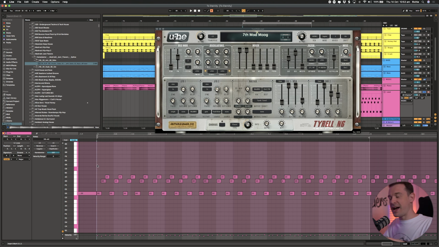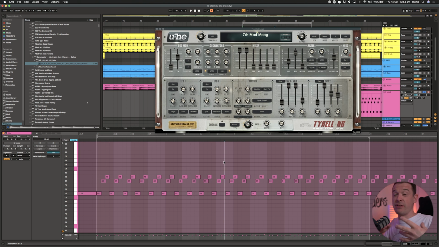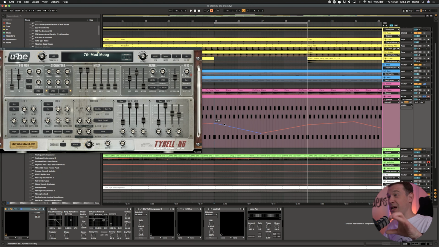So as you could hear there, I have this clip looping every 4 bars, but the actual phrase within it loops every 3 bars. Because we have 3 notes within here, after 3 bars it repeats itself. And because the piano repeats itself every 2 bars, this feels like a welcome change because it's not looping the exact same way. So it's a nice layer over the top. Just to give it a little bit of variation as well, I'm automating the cutoff on the filter.